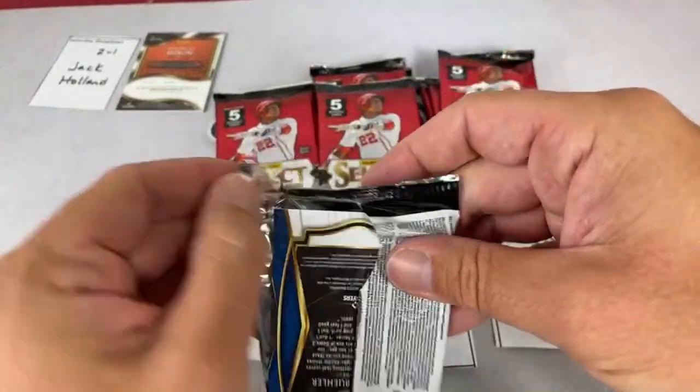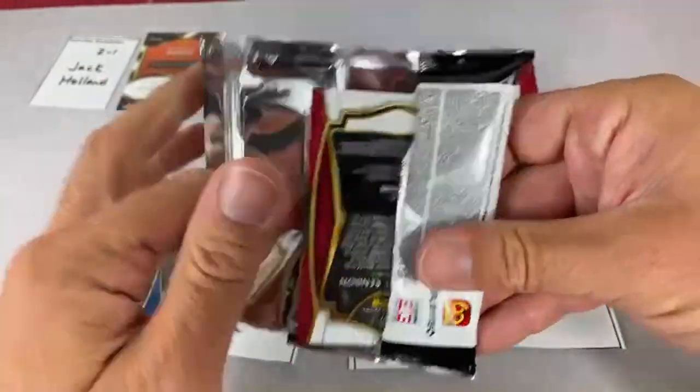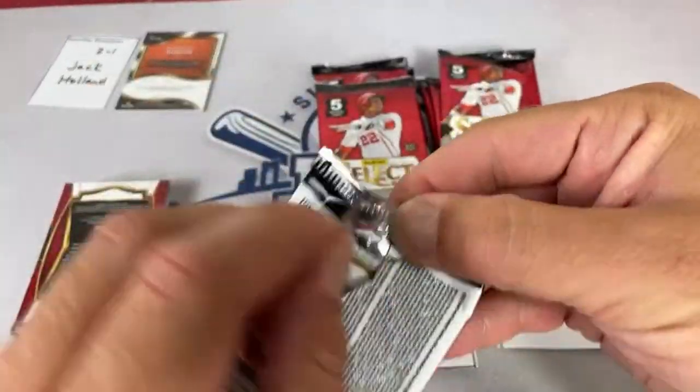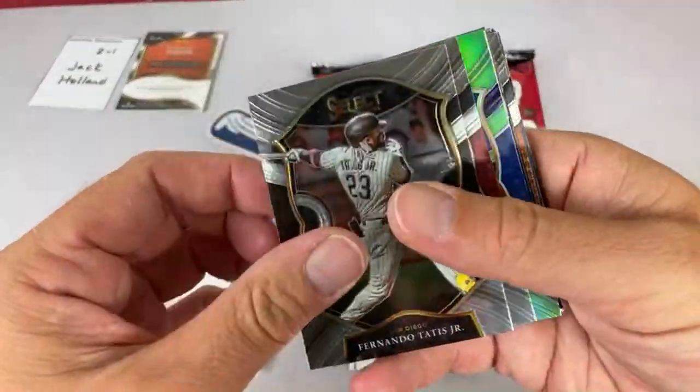Jaime is up next. Let's see what we can find for you in spot number 3-2. Basically, you need to find a printing plate here, or a 1 of 1, or a 1 out of 25, or 1 out of 10, or something like that. That's the only thing that's going to do it.